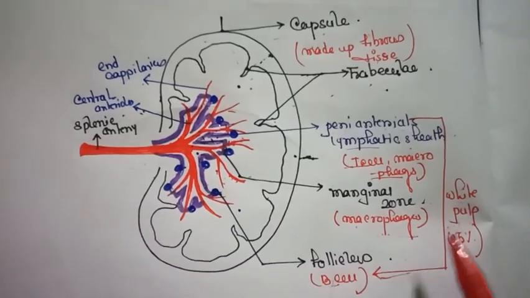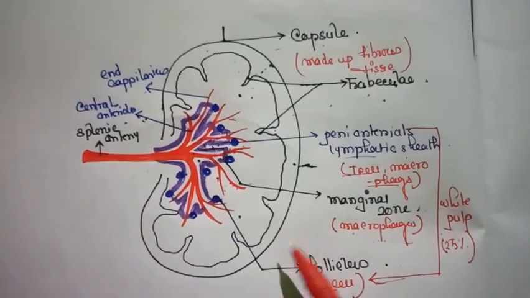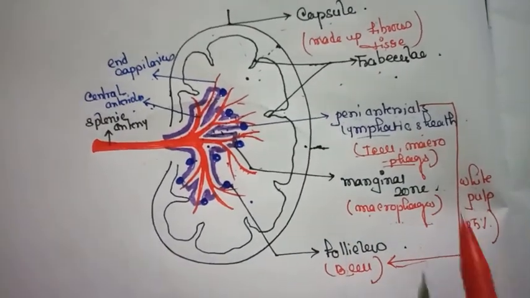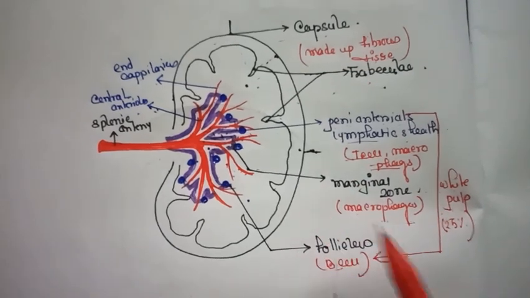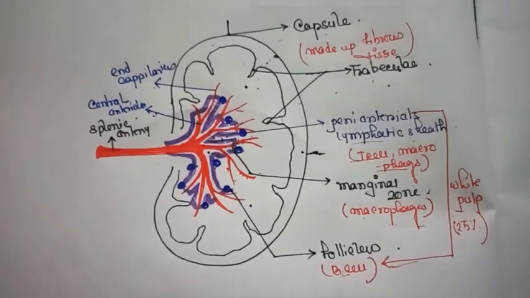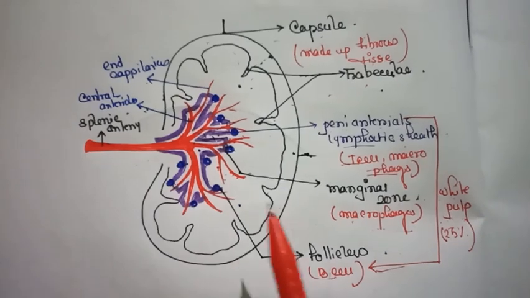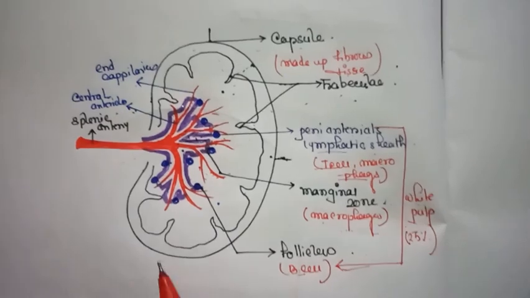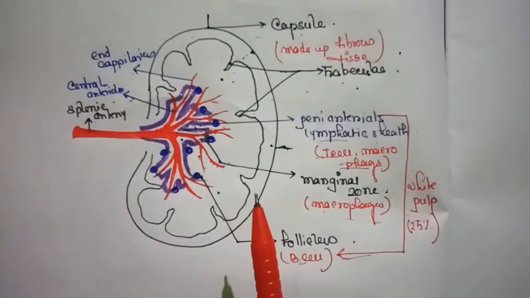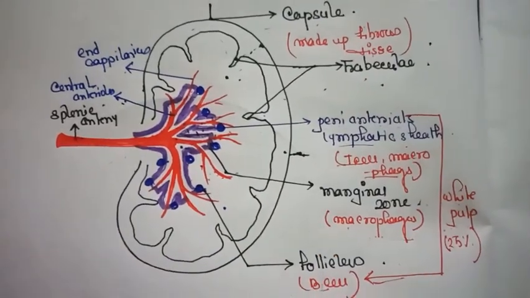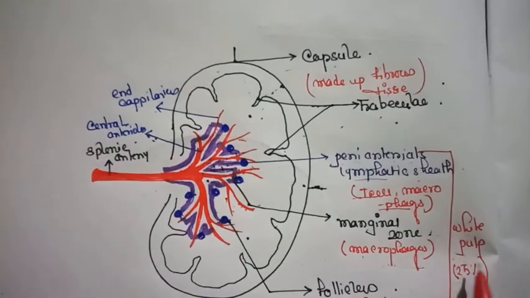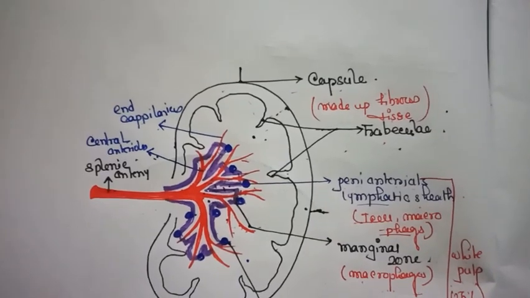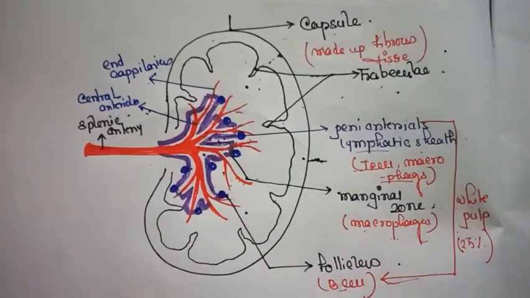This white pulp is very important for the spleen because it contains the immune cells, and they are important for fighting infections such as bacteria and viruses. We can easily see that when a spleen is removed from a human, that person becomes more prone to infection than normal people. So the white pulp is also important in mounting the immune response as well as producing antibodies.